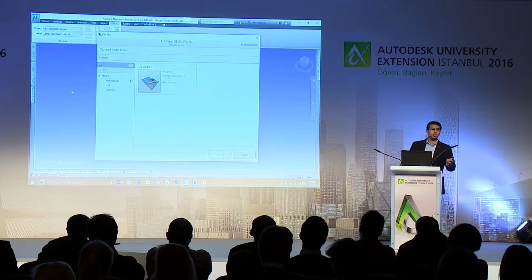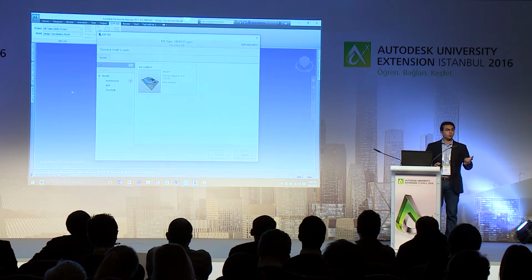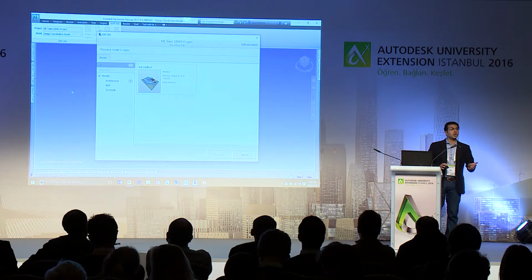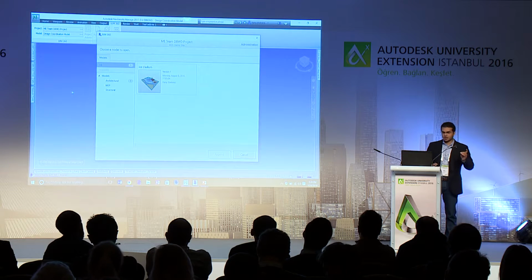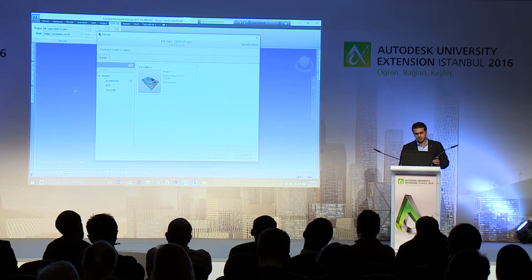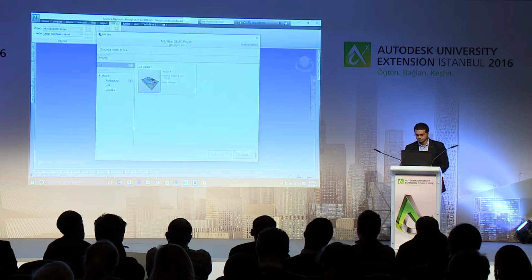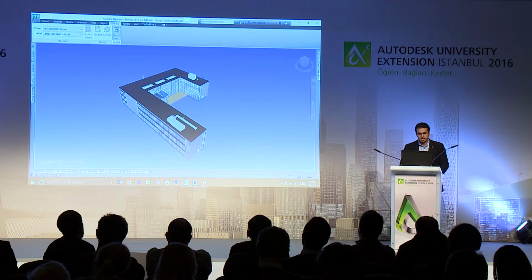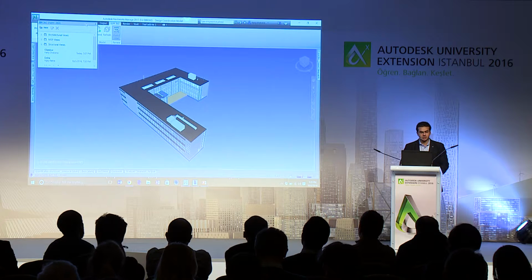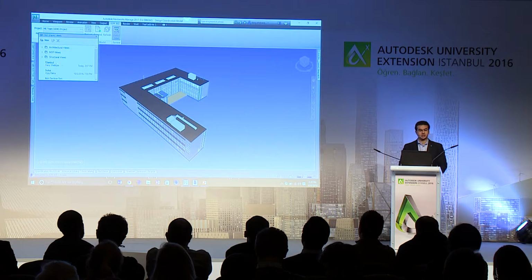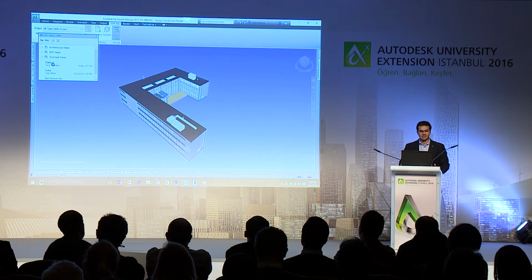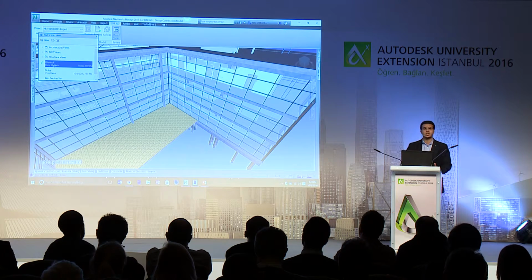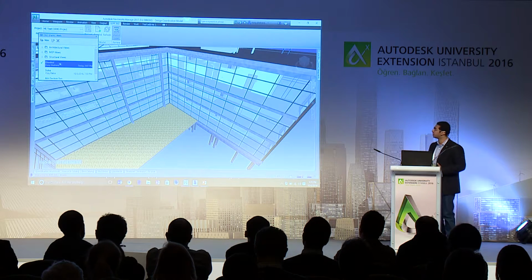So no more sending files around. People who are working with BIM 360 Glue are looking at the same model that will be used in Autodesk Navisworks. Not only this, we saw before that Vijay created some shared views. These shared views can also be shared here. Do you remember the Istanbul view that Vijay created? I can also access the same view from Navisworks. So it's a very tight integration.